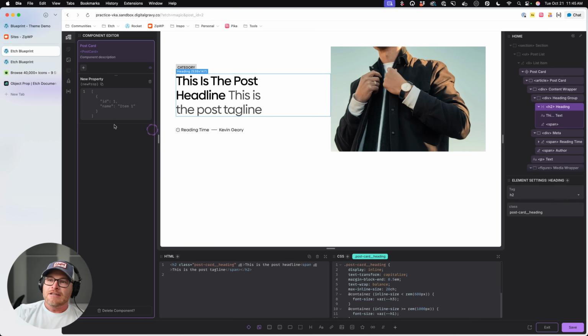Okay, so all this does, don't overcomplicate this. All this does is it looks outside of the component and says, is there a data source floating out there somewhere that I can pull data from and inject it into this component? And the answer is yes, there's gonna be a loop. When we use this card, we're gonna put this card in a loop, and this component's gonna look at that loop and be like, I want your data. And it's gonna pull that data in, and it's gonna put it in all the right places for us. That's essentially what the object prop is doing, okay?